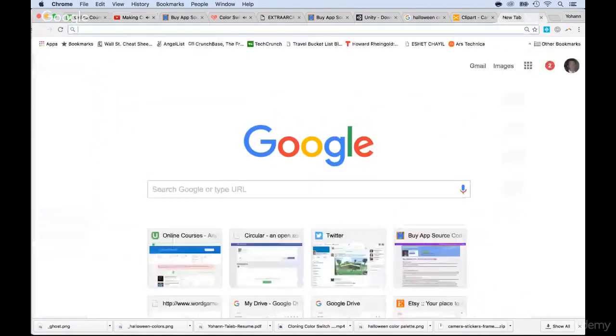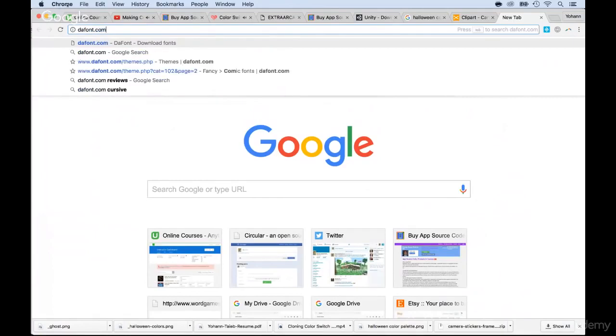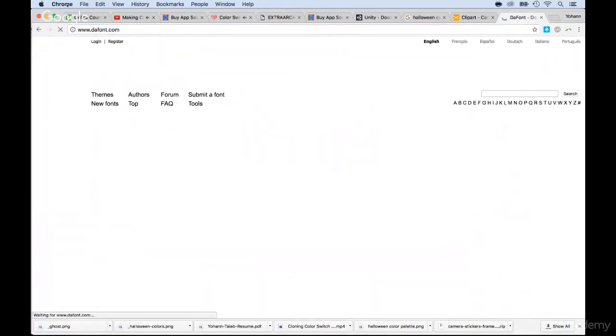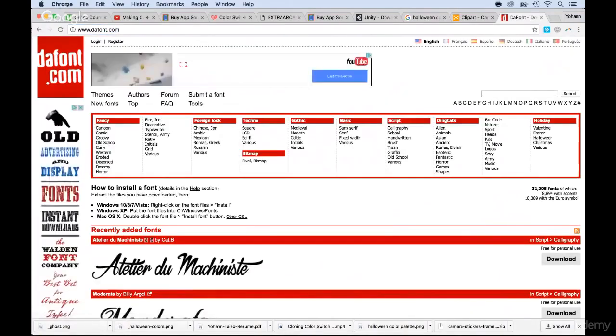So now the next thing I want to do is find a font, a good font. So I'm going to go on a website called dafont, dafont.com. And the great thing about dafont is that it tells you if you can use the font without any copyright issues, or if it's free for commercial use. And here we're going to publish it to the App Store. So it needs to be either free for commercial use or pay for it. Okay, so it's up to you at this point.